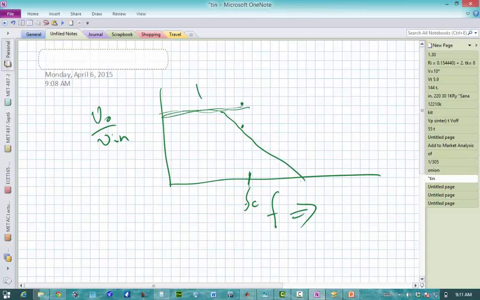Now this roll-off looks linear here. It's only linear because I'm plotting this with a log scale. I misdrew my graph here. It's supposed to be going down like this. We typically approximate it looking like this, but in reality it rolls off here.